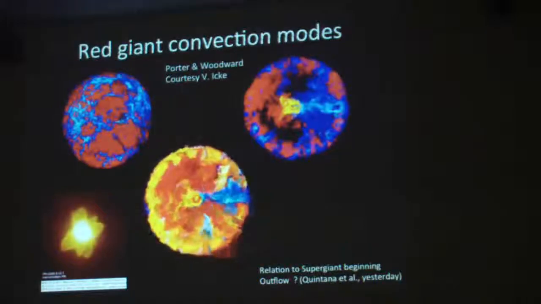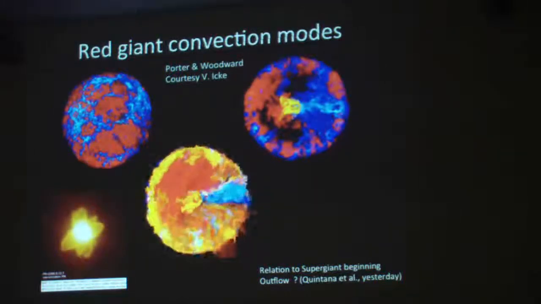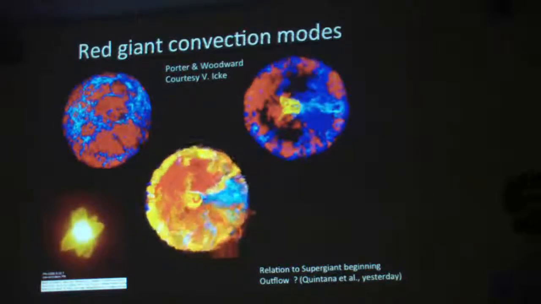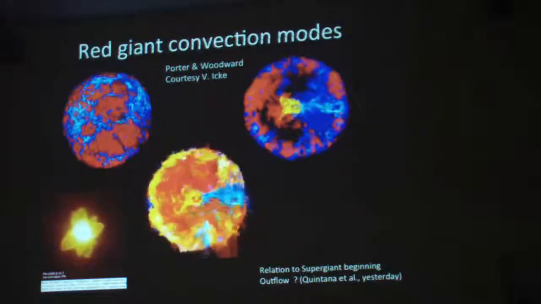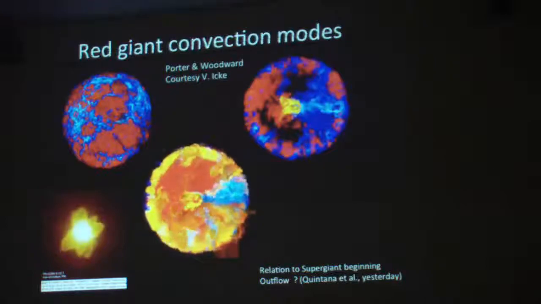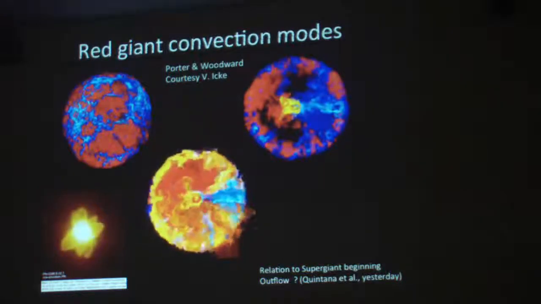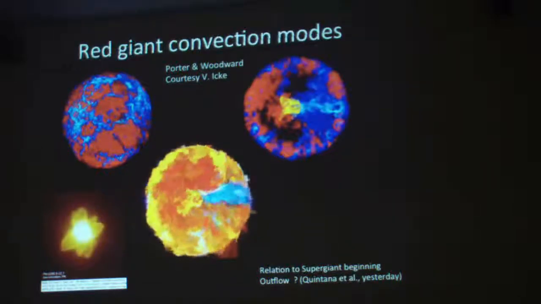You could have more modes like that, which then might be able to imprint this multipolar structure with opposing lobes into this envelope, and then we see this later on. That's just an idea to pick up and work on if somebody has the intellectual capability to do it. I won't. Thank you.